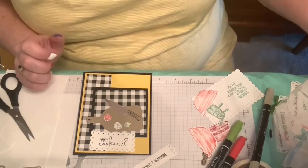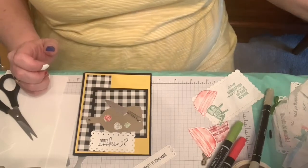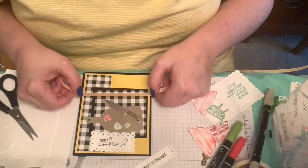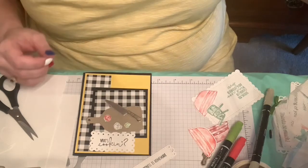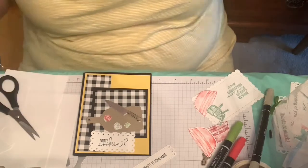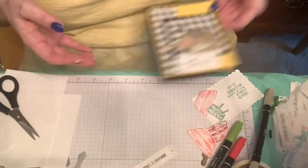Now if I was doing this, I would definitely want to add some yellow ribbon, maybe this pretty bumblebee colored gingham might just kind of echo the gingham again. Or maybe we still have the gold ribbon, and that could even look cute too. So just kind of play around till you find something. So there's one idea with this.